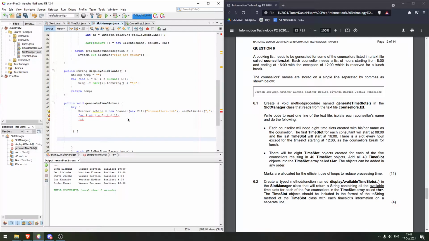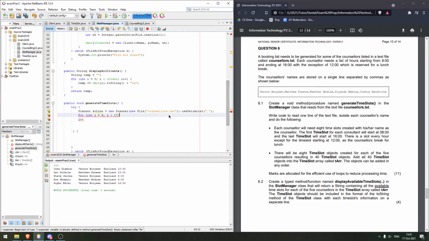Let's just format this. Where have I broken this? I have the bracket there. I don't see what the problem is. Okay, let me just do this. Local variable I. Oh, I have a comma. That is a problem. Cool. There we go. Amazing how much it breaks with just that.